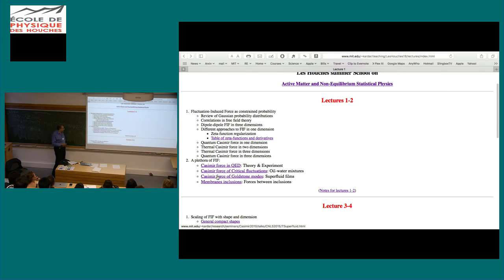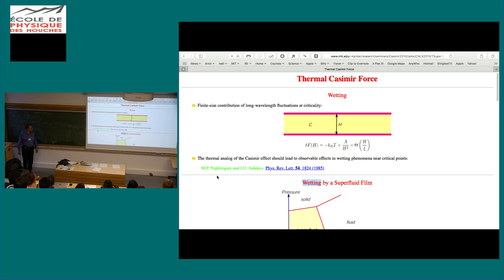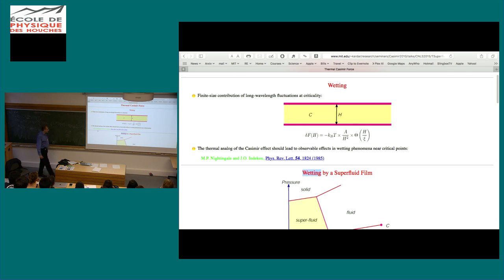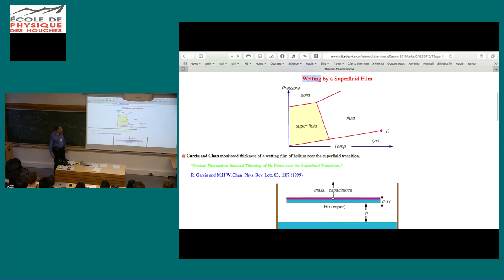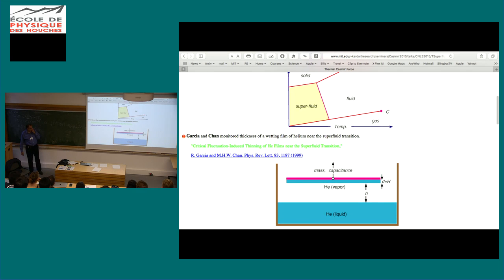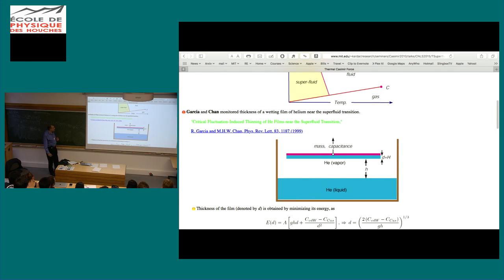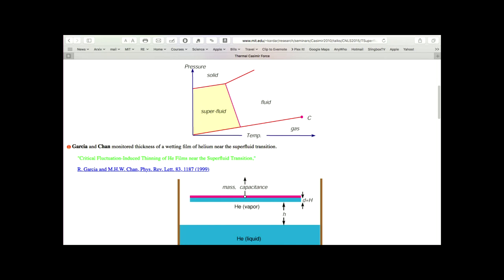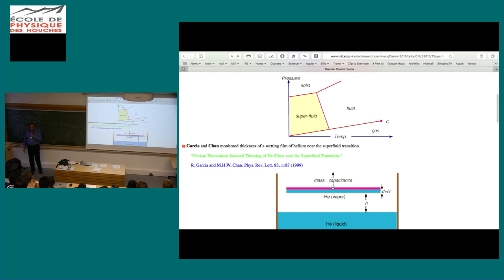Okay. Now the calculation that is hidden behind this was what I mentioned that we could do not only for a critical object but for a superfluid. So what do I mean by this? This is a very nice experiment that was done by Moses Chan at Penn State University. So what they had was a bath of liquid helium. On top of that bath, you suspend a copper plate. Okay?